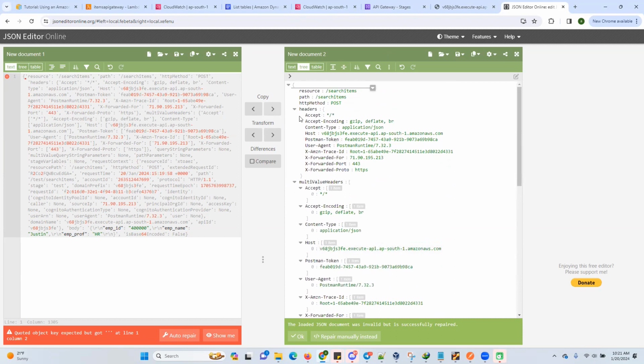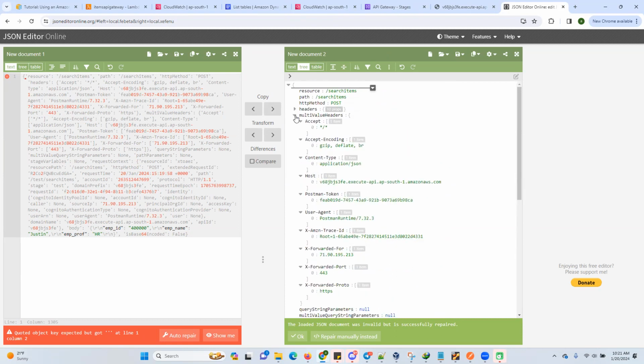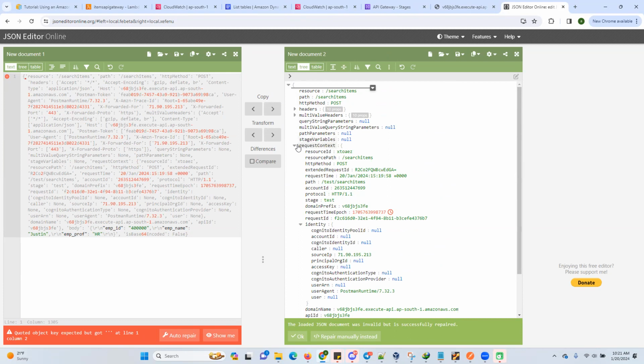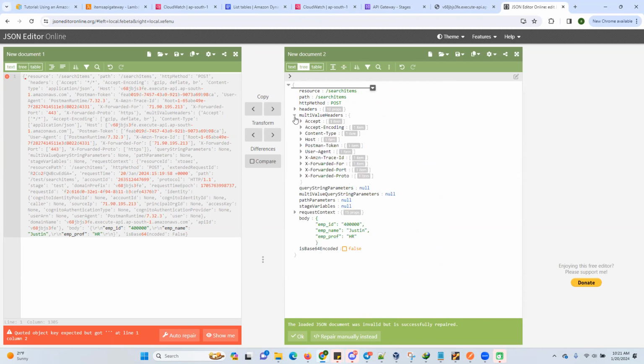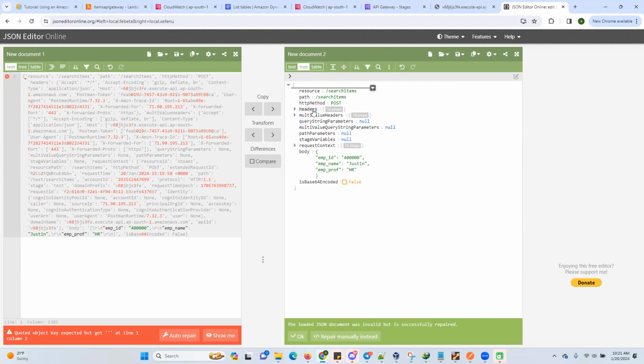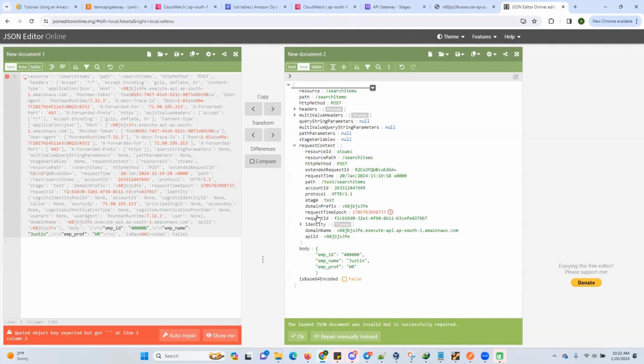And this body is at the same level as the other parameters. Headers are there, HTTP method is there, query string parameters are there, and there is a request context. So this body is part of the event.